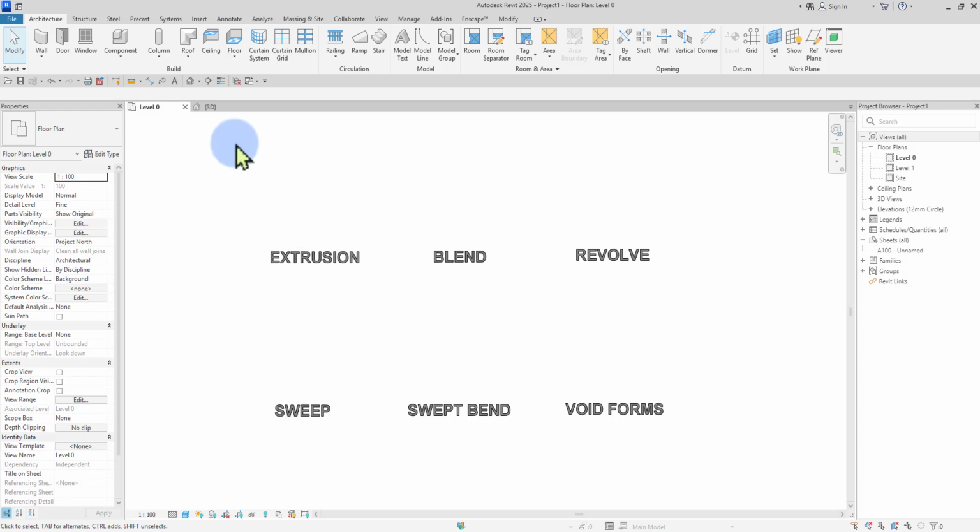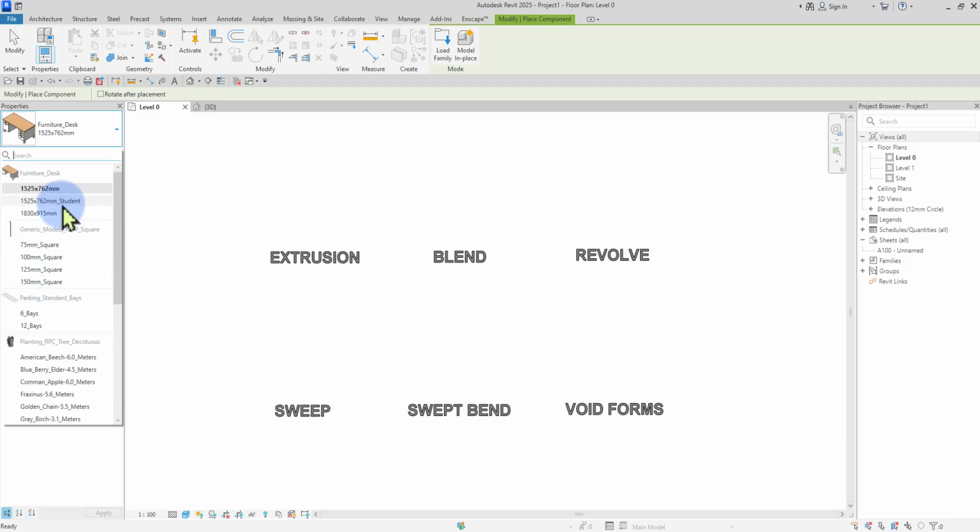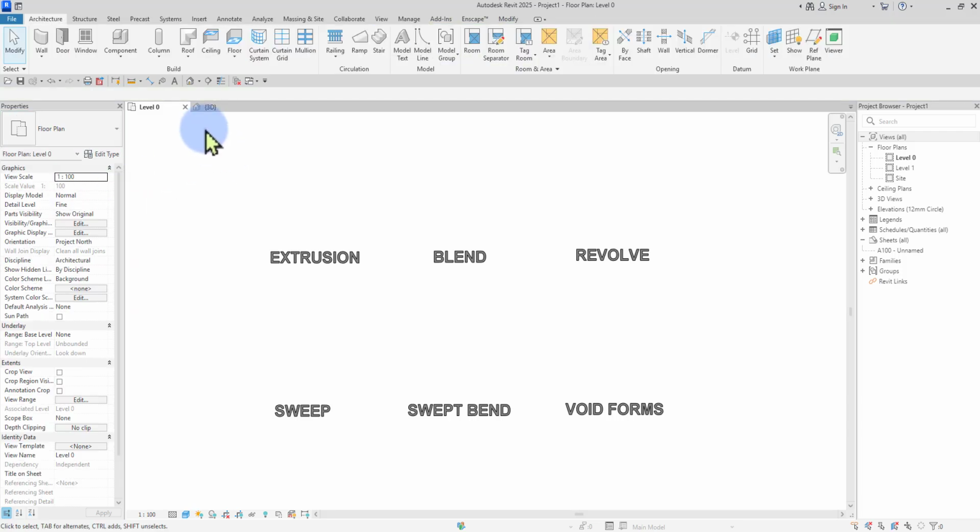So I'm going to start off. What you need to do is go to the component tab. Now do not click on the component tab itself, because then you're just going to have all the components you loaded inside of Revit. We don't want that, so just escape that out of the way. Now click on the drop down menu right beside it, and then head straight into Model In-Place.